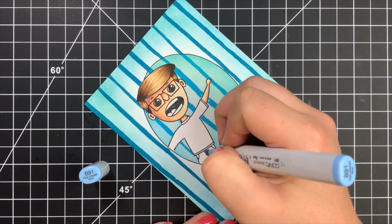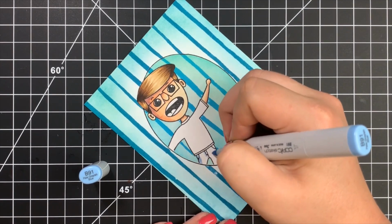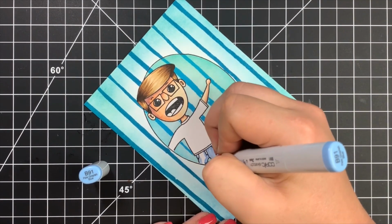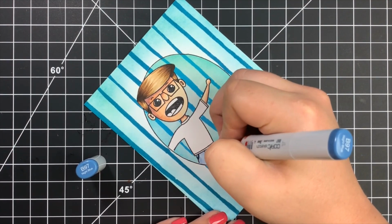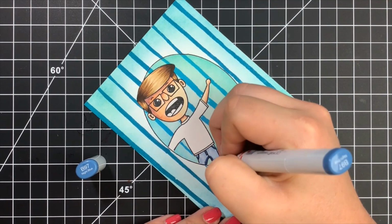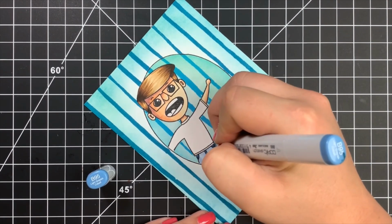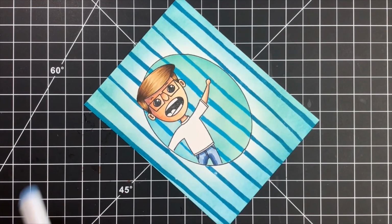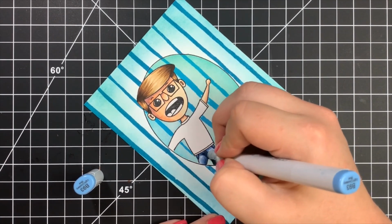So once his hair was done, I'm going to move on to his little jeans here, bringing out my B90 markers, starting off with the lightest color to get the paper saturated a little bit, then moving on to the darkest, which is the B97, just adding a little bit of shading to the inside of his pockets. Those would naturally be darker, and then just on the inside of his pants. Blending that out with the B95 a little bit further than the B93, and then I'll move back on into the B91 for just the highlight area.